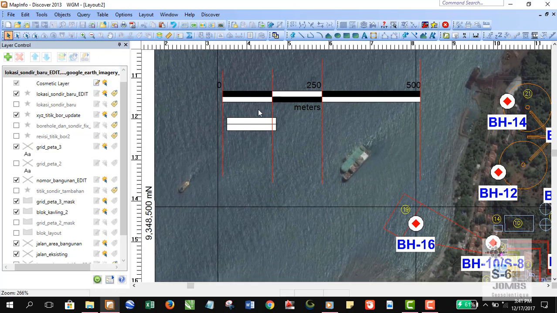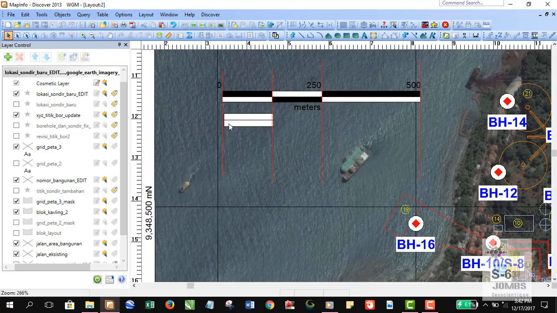So what I'm going to do next is shift this object by resizing these rectangles with respect to each of this polyline boundary. Hopefully you get the idea of what I'm talking about.